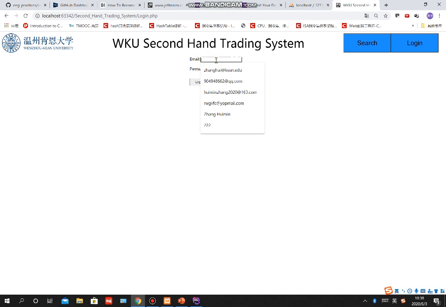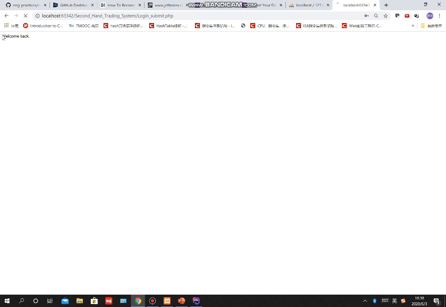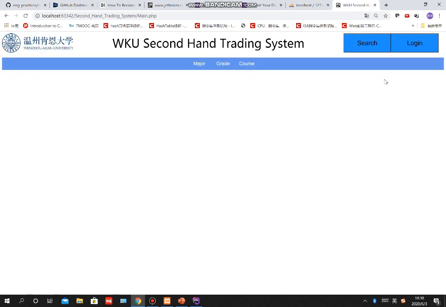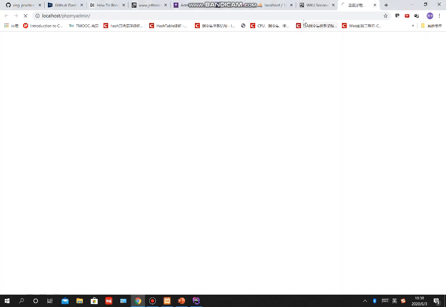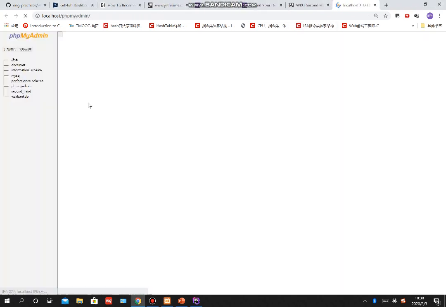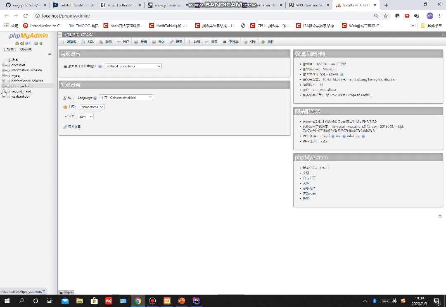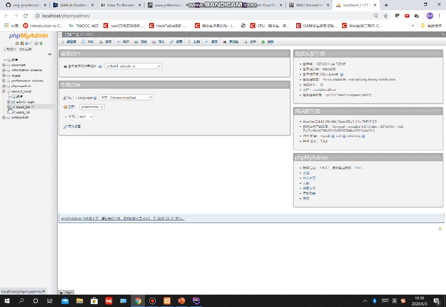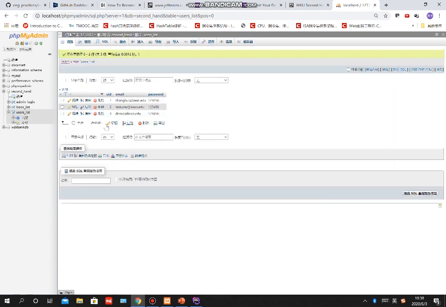So now enter the email and password. Login. Yes, it means you logged in successfully. And to see whether your account is in the database, you can see here. It's already put in the database.